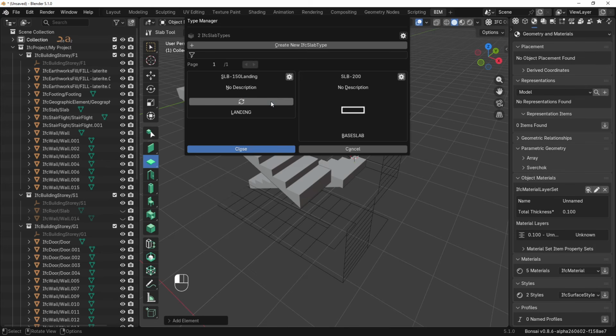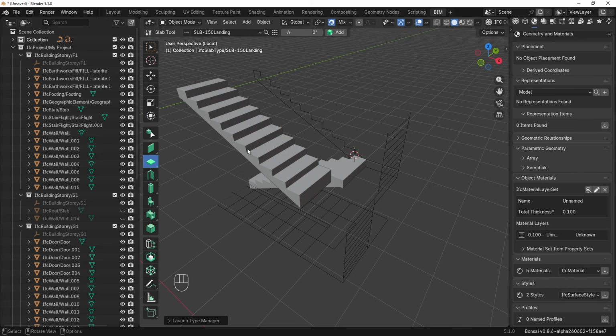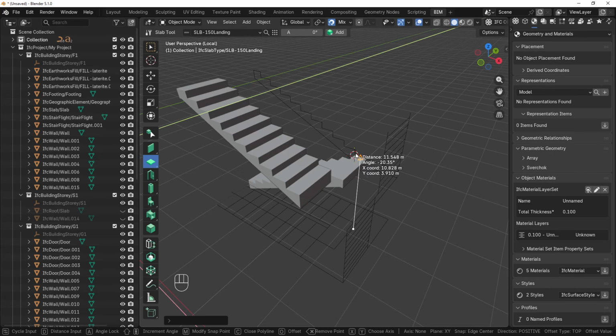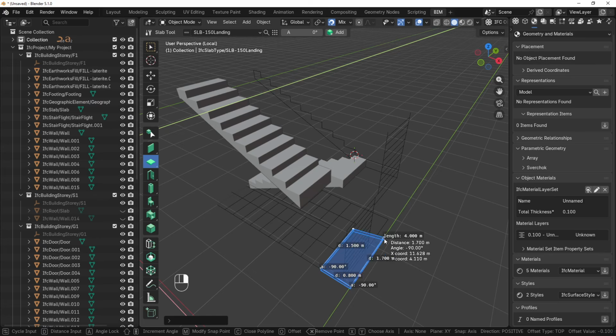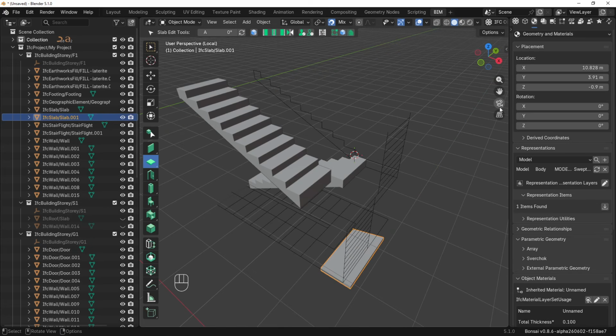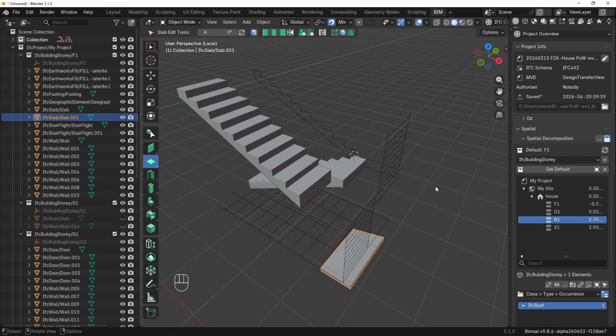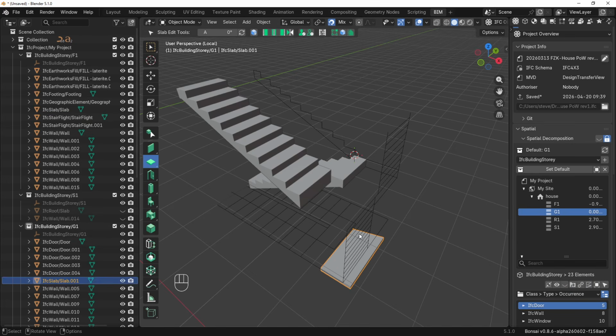This is an element type, so I now need to add landing here, Tab, Tab, and Tab. It's very confusing for me every time because I didn't actually set the proper default. I would set the default G1, and that's why it was so. Now I want to place this there. Okay, so GZ.